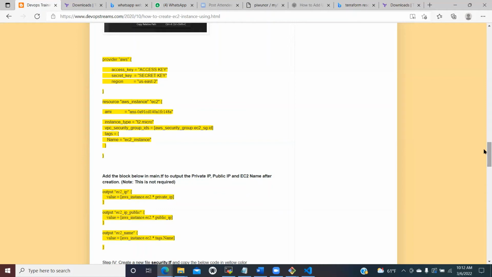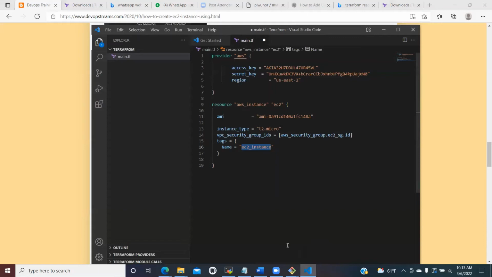It will show you your public key, and it will show you the name of the instance. Copy everything in yellow, all that stuff below. Your output block will output some variables for you that are important. Just at the end, after line 20, go to 20, enter, paste it.